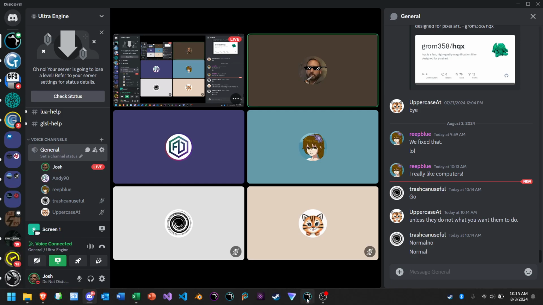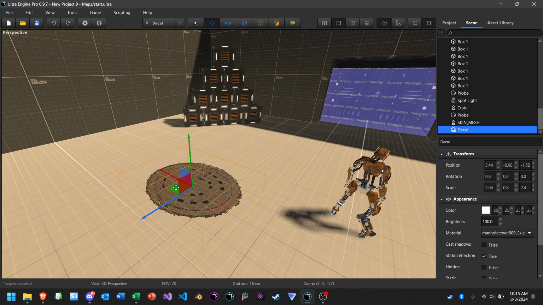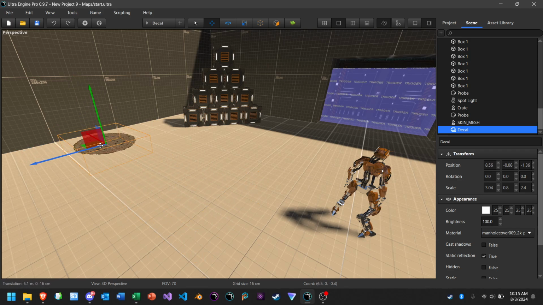This week, we're going to talk about the brand new, as of a couple of days ago, implementation of decals. And this is actually turning out a lot more interesting than I thought. At first, I thought, oh, decals, this will be just like what we had in Leadworks. And it is.